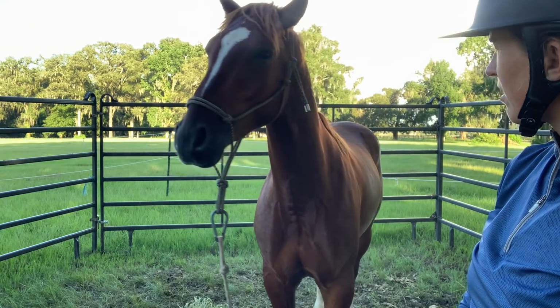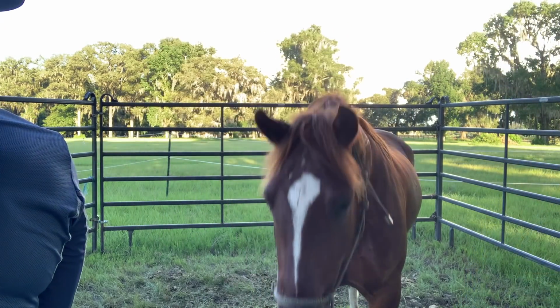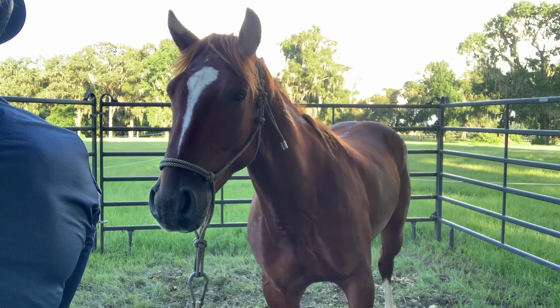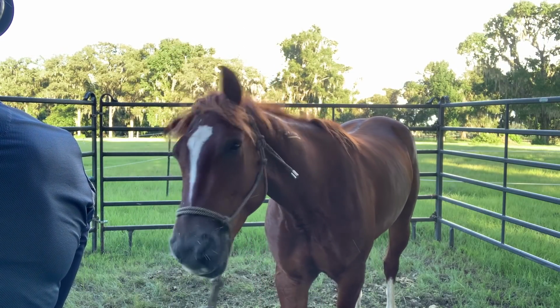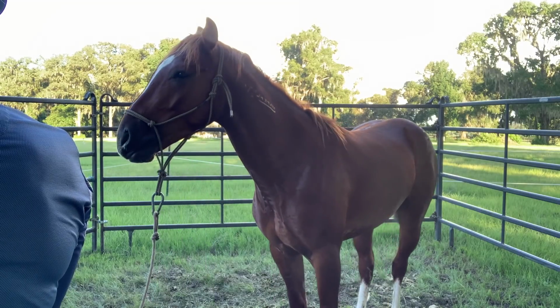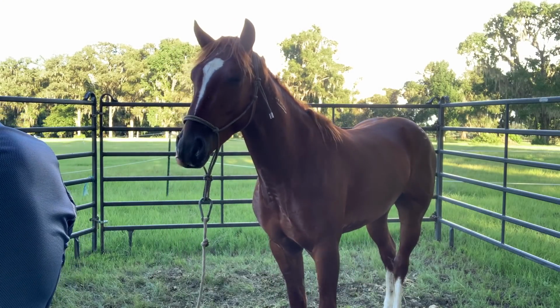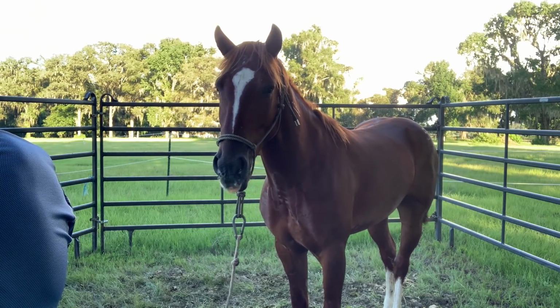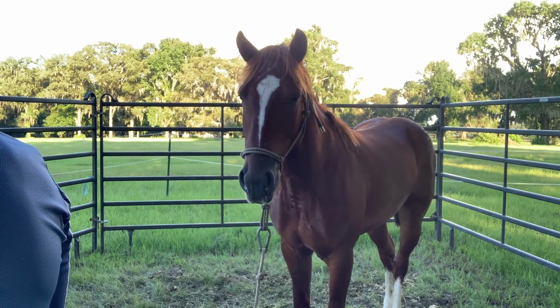And again, he wants to come in. And sometimes they get a nibble because they want to see if they can move you. But again, he's doing pretty well. He's doing lots of processing. Keeping it pretty low key.